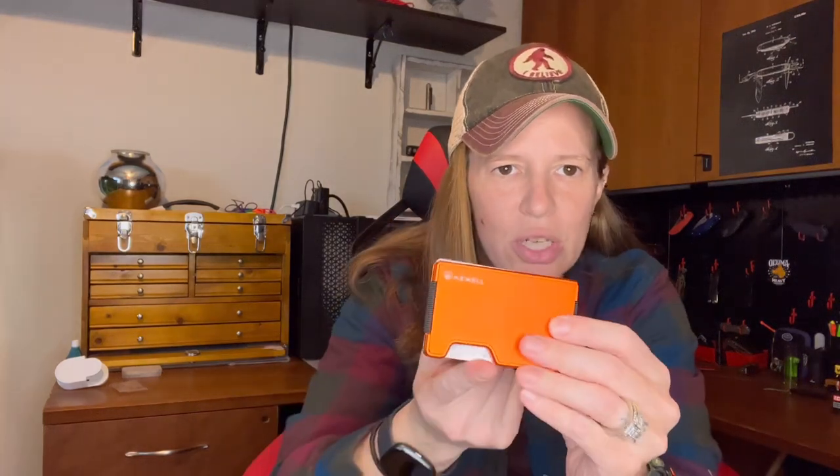This just slides right in and disappears — I do not even notice it in my pocket, which is incredible, and that's why I don't wear a wallet in my pocket normally. With three cards in it, you can carry up to 12, obviously adding depth as you do. The little notch at the bottom is how you remove the cards: you push on it, the cards slide up, and you can grab whichever one you need. To put cards in, you fan it open, slide your cards in, and it bulks up according to how many cards you have. When you want to use them, push up and the cards slide up — ready to go.